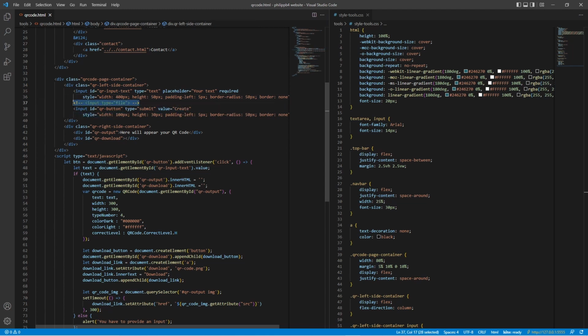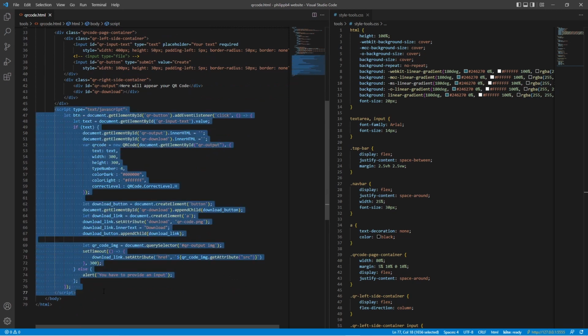What I wanted to do here is I wanted to have an input for a file where you can upload an image, for example, and transform it into a QR code. But I'm not sure if this works with the QR code library that I'm currently using. If I manage to figure out how it works, I'm gonna show it in another video. But until then, there will be no way to create a QR code out of an image in my tool.